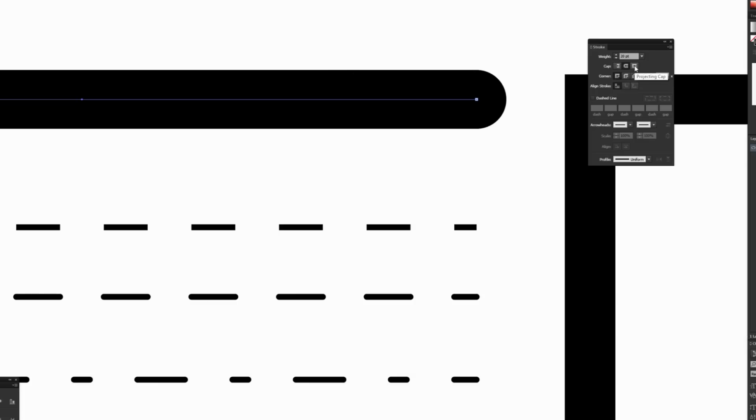And the third option here is called projecting cap. So while the butt cap here puts that cap on the absolute end of the point, as you can see right here, here's the end of the point and that edge is directly on it. If you use the projecting cap, it goes ahead and extends that a little bit so it doesn't exactly end on the end of your point, which I've never personally really used the projecting cap, but in case you run into a situation where you want this to extend a little bit further, you can go ahead and use that. But for me, I basically always use either the round cap or the butt cap.